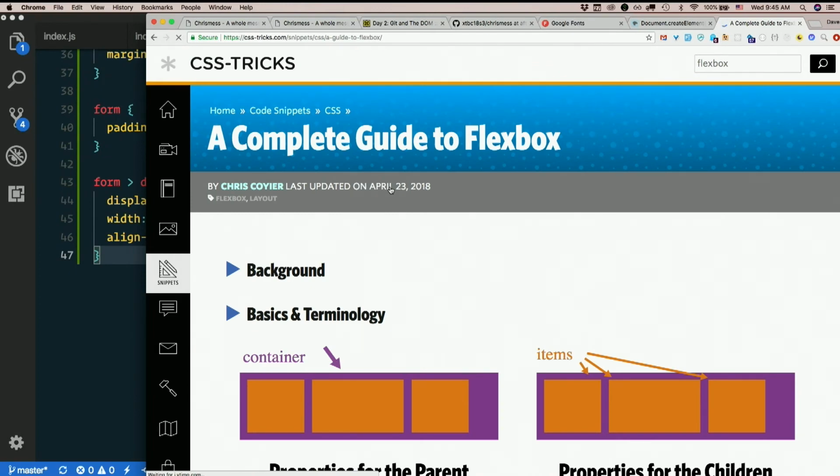If you've been writing CSS for as long as I have, then Flexbox was just the best thing to ever happen to you, because trying to lay things out with CSS before that was just kind of an error-prone nightmare. Flexbox makes it way, way easier. And since then, there's grid layout in CSS, which is even more powerful yet. But I highly recommend you use this if you want to learn how to lay things out. So I'm using some Flexbox tricks that I won't get into too much here.